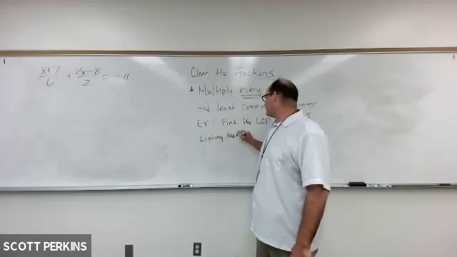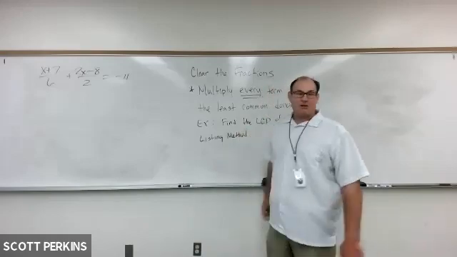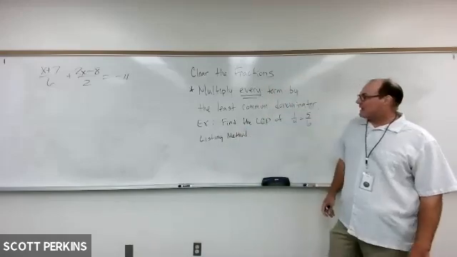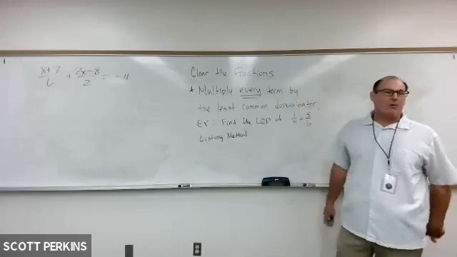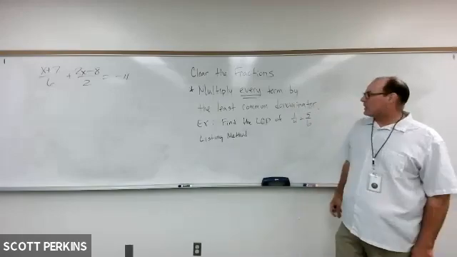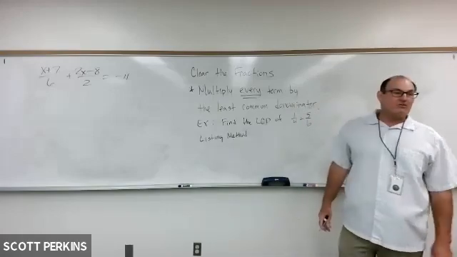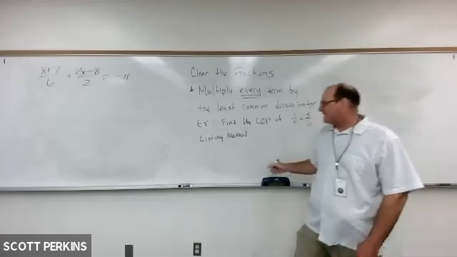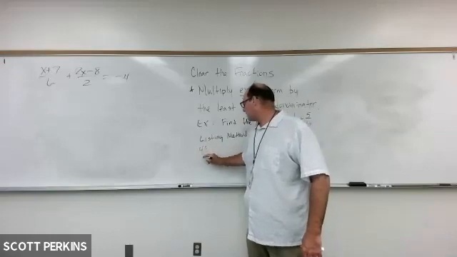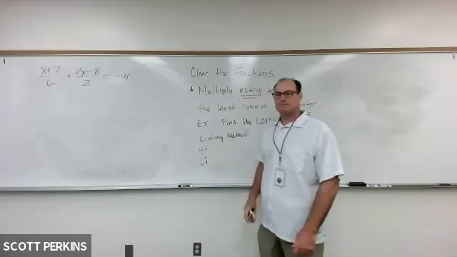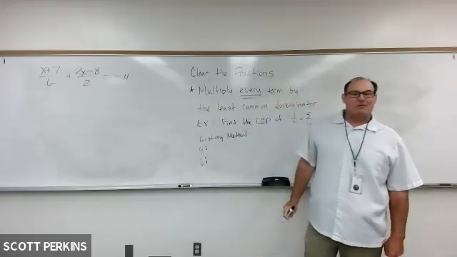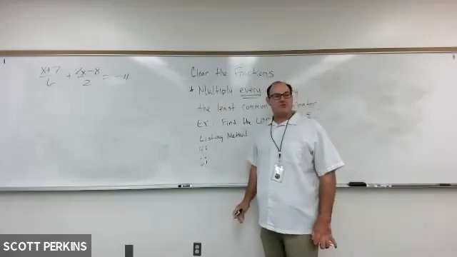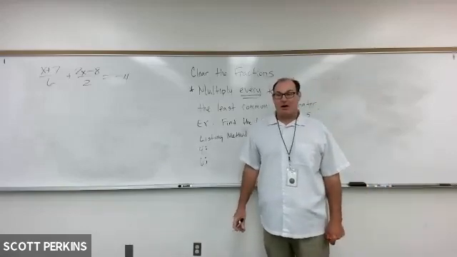If you don't have a way to find the least common denominator, the listing method will always work. And it's low stress. All you're going to do for the listing method is take however many denominators you have. I've got 2 in this case. And I'm going to list the multiples until I find the first one that they share.